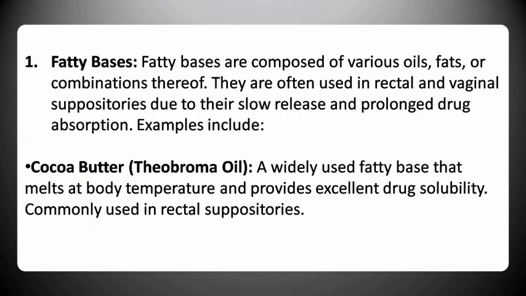First, fatty bases. Fatty bases are composed of various oils, fats, or combinations thereof. They are often used in rectal and vaginal suppositories due to their slow release and prolonged drug absorption. Examples include A. Cocoa butter, theobroma oil, a widely used fatty base that melts at body temperature and provides excellent drug solubility. Commonly used in rectal suppositories.